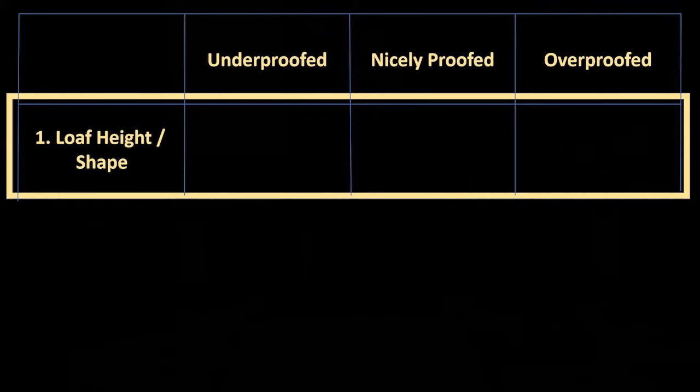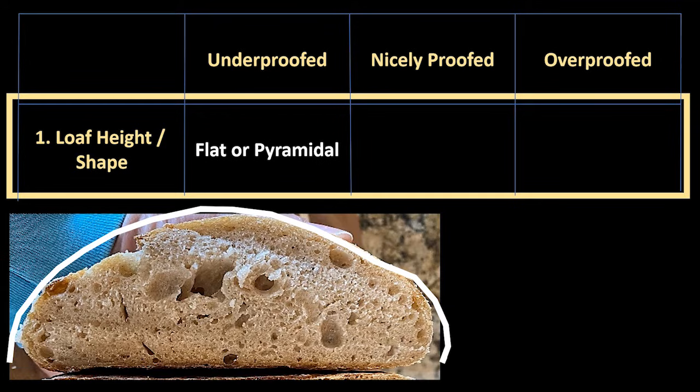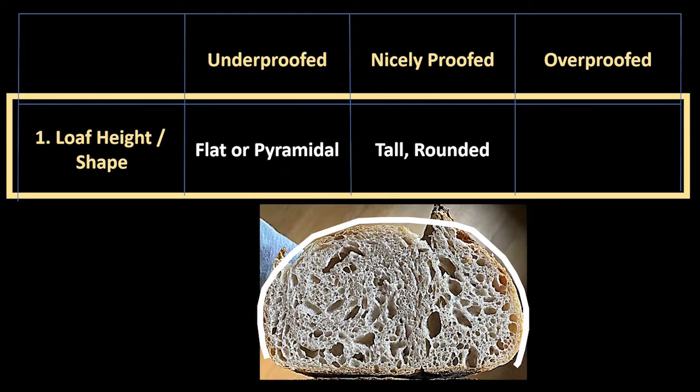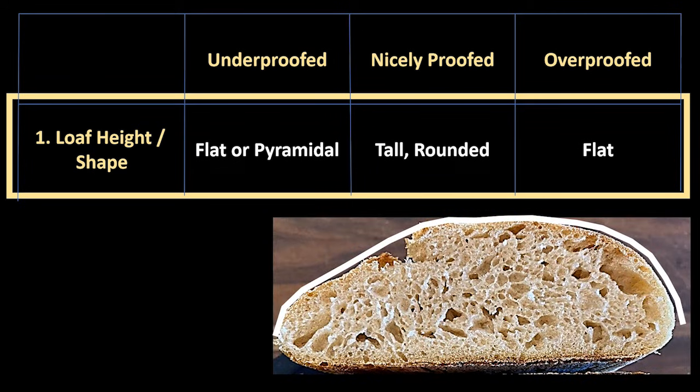Now let's talk about what you look for in each one of those areas. The first thing is when we look at the loaf height and shape. If your loaf is flat or pyramidal in shape, or sometimes it has a triangular type of top, that typically means it's underproofed. If your loaf is tall and rounded with nice rounded shoulders, that typically means it's nicely proofed. And if your loaf is flat, that can mean that it's overproofed. You can see here that flat could either be underproofed or overproofed, so we need to have more criteria.